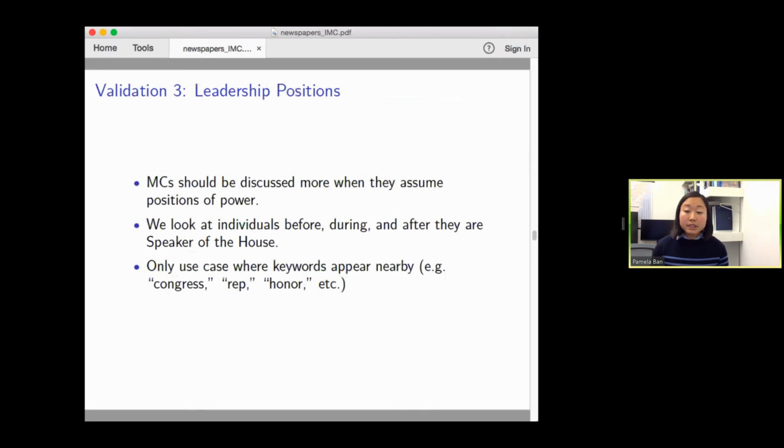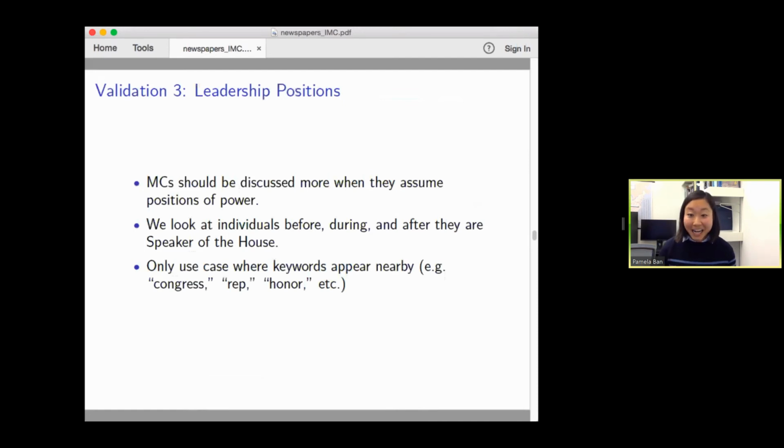Here we're looking at a within-legislator design, because obviously a member of Congress is probably going to be picked to be speaker over other members because they possess certain qualities that might also be related to garnering media attention. So we're going to hold the legislator constant and do a within-legislator design to look at this.